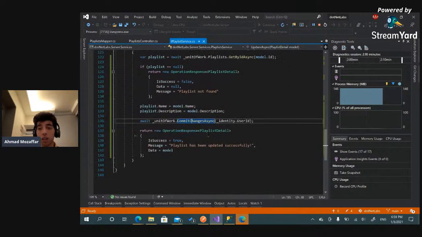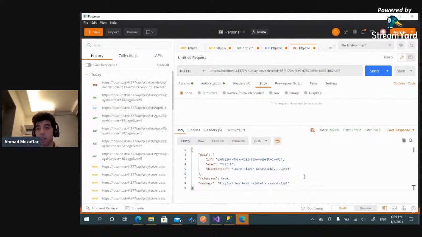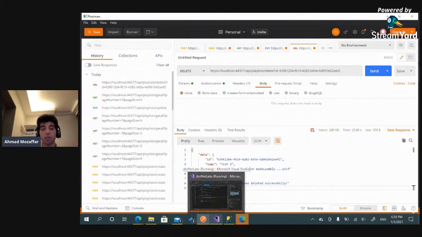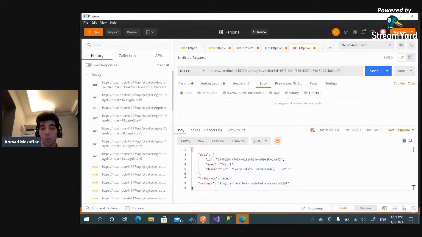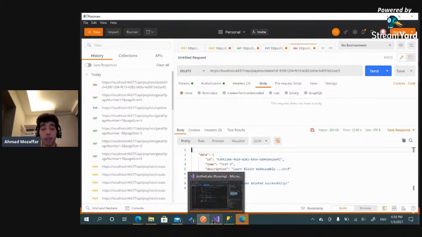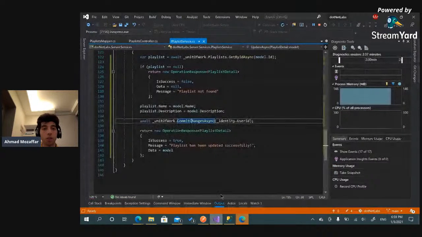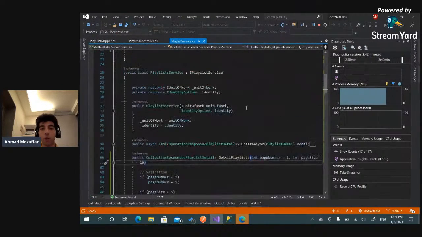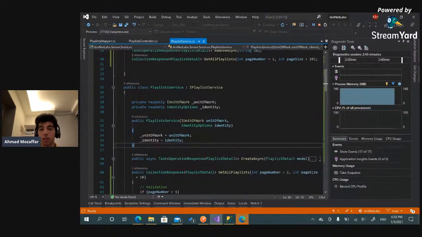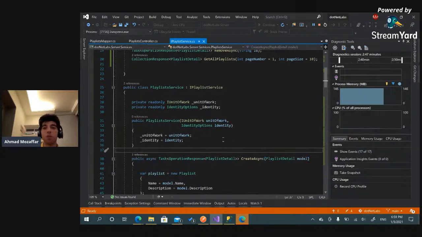And create, delete, get all with pagination. It was implemented very smoothly and easily. So we have everything ready right now. We can move to the core part of the project, which is basically the videos. It's not going to be that hard, but it's going to be more interesting. It will have some attachments, comments, tags. It's not going to be straightforward, just like this playlist one. But this one is great, and I hope you enjoyed it and you have learned some new stuff from that. If you have any question about that from the beginning, you can simply put that in the comments so we can answer that together.